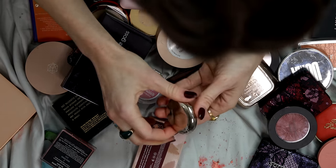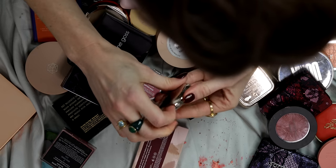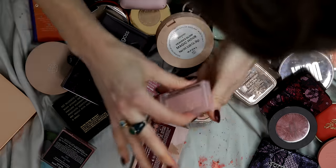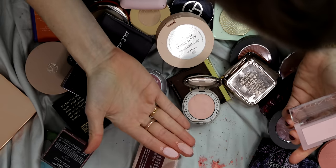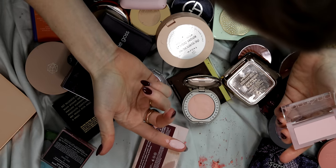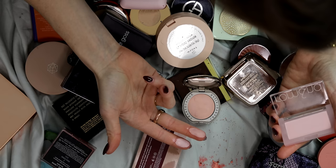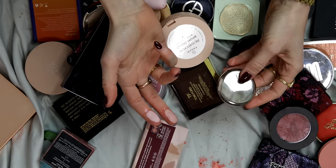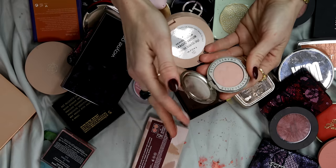But it is kind of funny because it's really similar, I feel like, to Bliss here from Shantikai. Wow, those are really similar. Wait a second. We're down a rabbit hole. Okay, yeah, see, even Bliss is a little bit more beige. And this is a little bit more of that cool pink. It's just not something I'm ever gonna reach for. I occasionally reach for Bliss, but I don't think there's any reason to hold on to it.